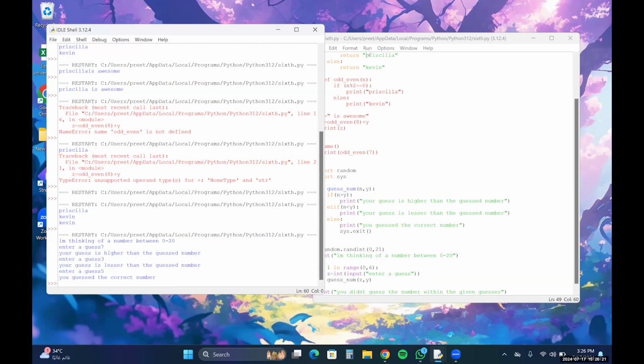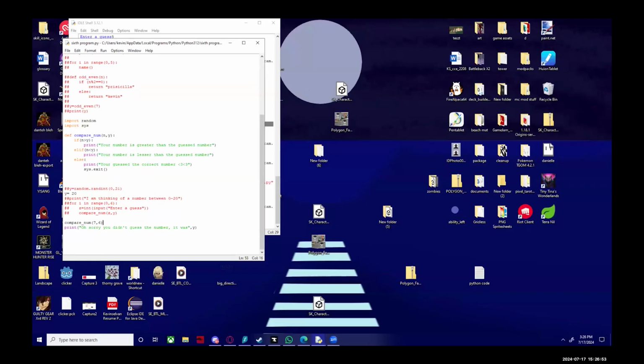Notice that during guess_num we gave n comma y, even though we already defined a y afterwards. Wouldn't it replace it? No, actually. Functions have a special property. Anything that you define within the function stays within the function. That is called a local scope. Let me stream my screen so I can show you what I mean. Yeah, just stop sharing. This is the last bit of explanation, and after that you're done.